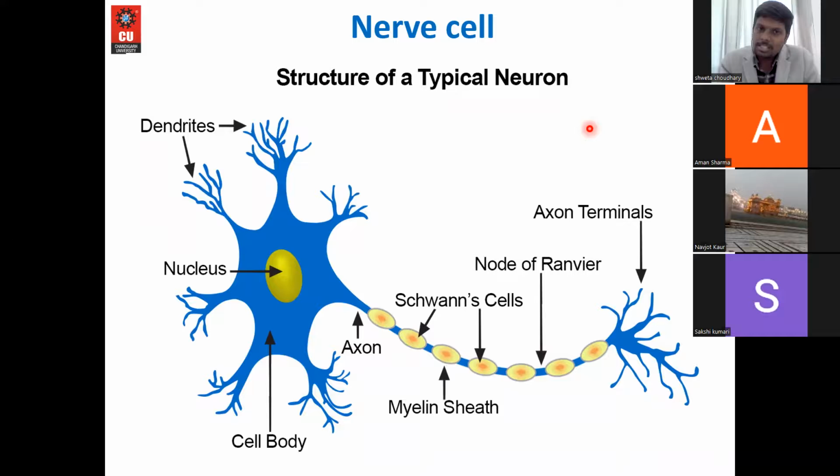Nervous tissue, as I stated, the neuron is the single functional unit of the nervous system. So here is the basic structure of a neuron. It has a head, and the head has dendrites. Dendrites will communicate with other neurons. And the soma: soma means the head, the cell body. It has a nucleus, and the cytoplasm is called cytone. Then we have the neck, which is extended to an axon. In the axon, we have Schwann cells. Schwann cells are responsible for myelin sheath synthesis. Then what are these nodes of Ranvier? Why do we have them?